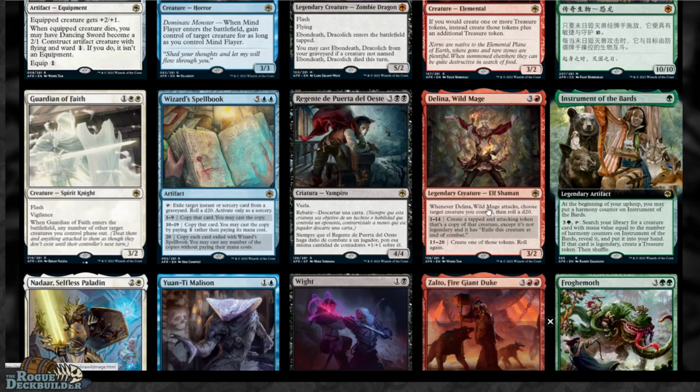Instrument of the Bards. At the beginning of your upkeep, you may put a Harmony counter on Instrument of the Bards. Search your library for a creature card with mana value equal to the number of Harmony counters on Instrument of the Bards. Reveal it and put it in your hand. If it's legendary, create a Treasure token, then shuffle. This card's actually really good. It's going to take a while to get this going. But once it's up to turn 4, you're going to get a 3 mana creature. And the thing is, you get to search for that converted mana cost equal to it. So you do want to get it kind of like Aether Vial.